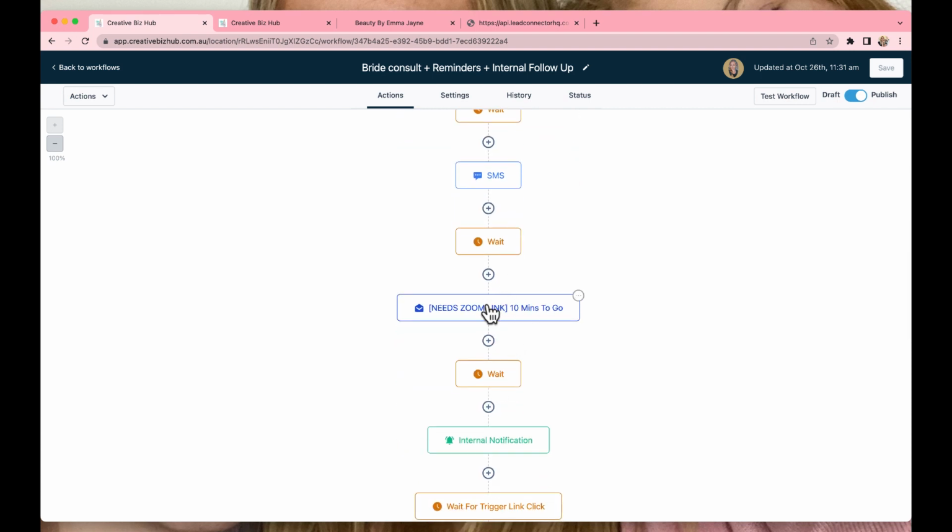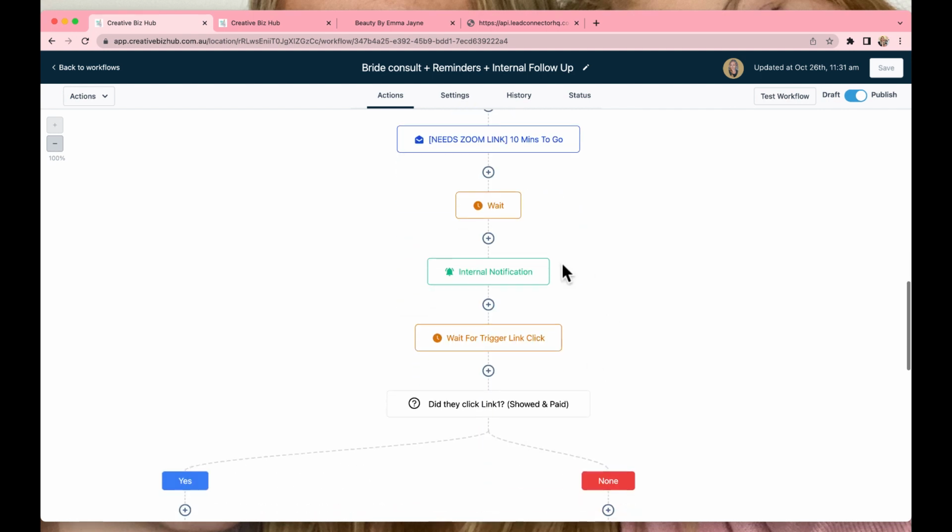So you just need to basically put in your Zoom link. There is a way to do that automatically as well if you use Zoom, but I've left it out because if you don't use Zoom, if perhaps you contact your customers through a different platform or maybe Messenger or anything like that, then you can use the option to either add it or not add it. It's going to send the last communication to that bride 10 minutes before your appointment.